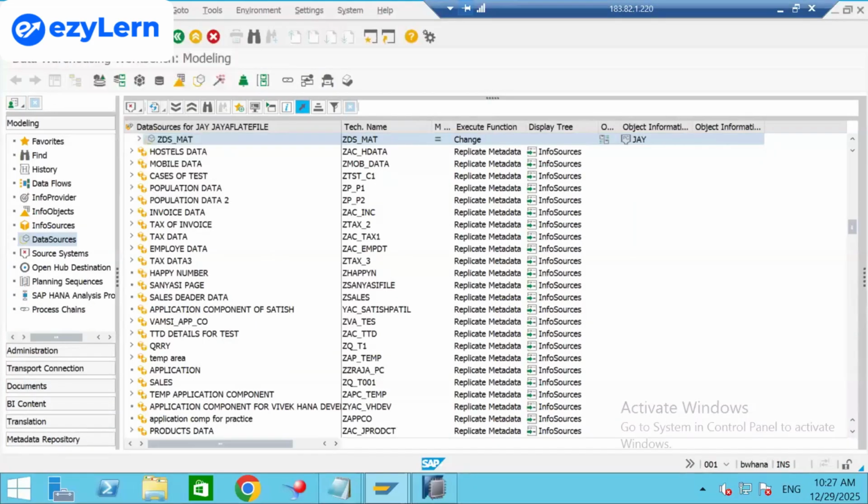This particular window is a space for you to enter the transaction codes. Transaction codes, we call them T codes in short. There are certain T codes that, over a period of time when you use them repeatedly, you will memorize, right? For example, RSA1 is for data warehouse workbench modeling. Nowadays you don't even go to this particular screen. You always go to the HANA modeling studio, right? But this is also something that you need to know. RSA1, and when you want to see the table, you enter SE11.